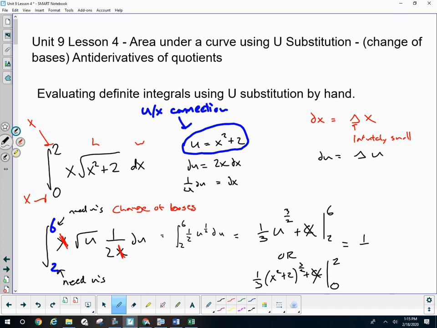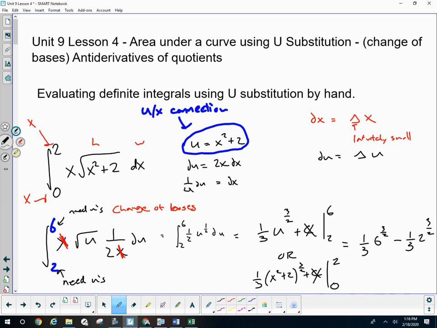Well, one of you is probably thinking something right now, and you probably have a question. Anybody have a question? I mean, it just happens to work so that they end up being the same thing. The 6 to the 3/2 times 1/3 minus the 2 to the 3/2 times 1/3. Okay, the x's is 2 squared plus, yep, ends up being the same thing. Do you find anything unnecessary? 1/3 is very necessary.